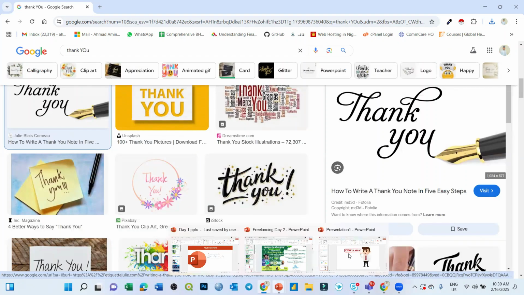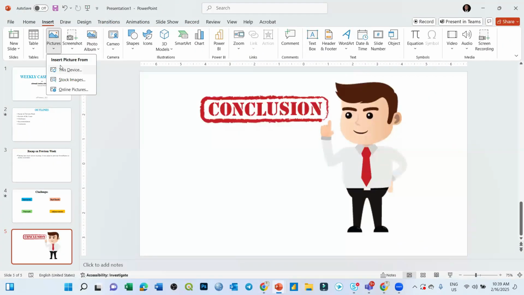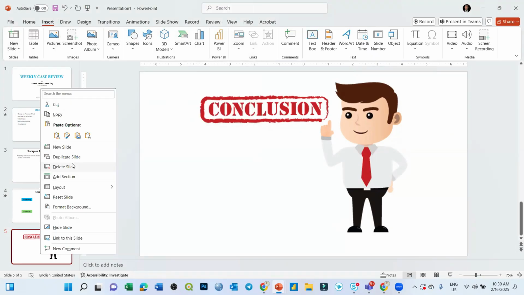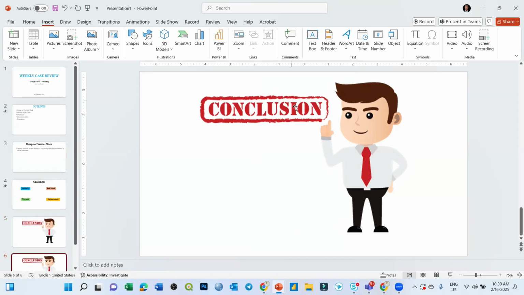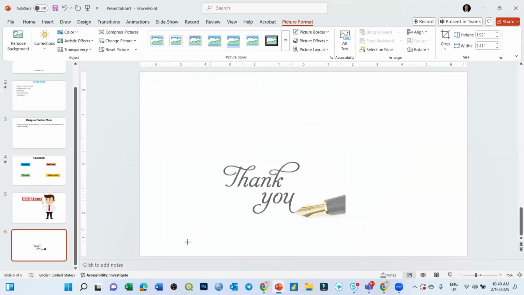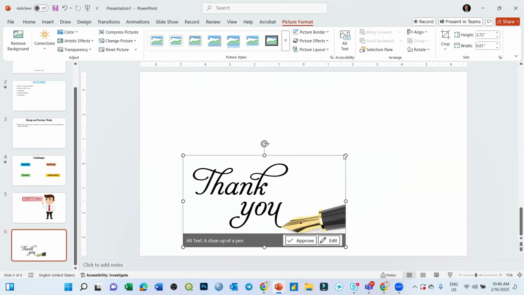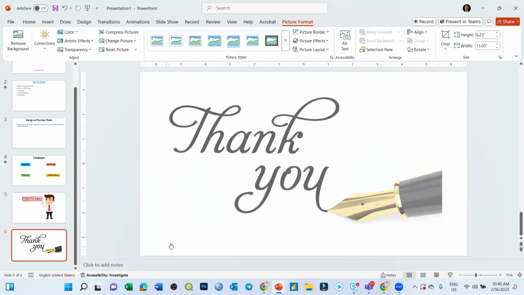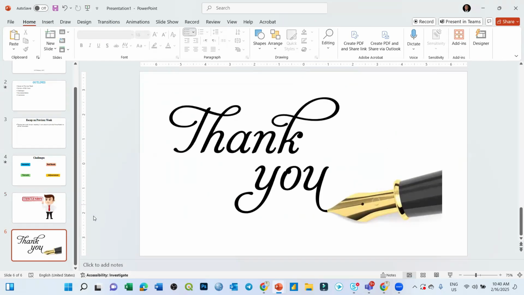Okay, so go back to your slide. Go to insert image. I just downloaded thank you. Okay, sorry, it's supposed to be on the next page. Duplicate. Then I'm removing this. And I'm inserting my thank you image. So this is it. I'm widening it. You see, I just put my thank you here. So that's all. This is my thank you. And it's like I put the thank you on the screen myself.